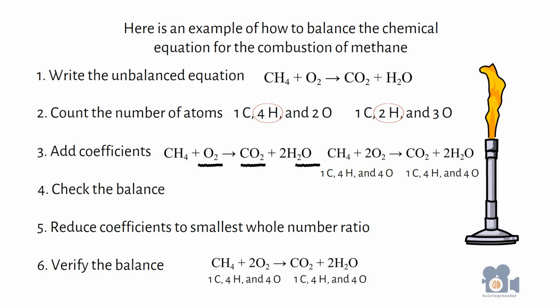It may take some time and trial and error to balance the equation, but with practice you'll become more proficient at it. Balancing chemical equations is an essential skill in chemistry because it allows chemists to predict the outcome of chemical reactions and calculate stoichiometry, the quantitative relationship between the reactants and products of a chemical reaction.